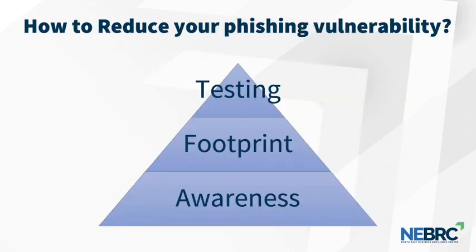So what are some of the things that we can do to help us reduce our phishing vulnerability? At the bottom, I've put awareness. This is probably one of the most important things that you can do. You've got to raise awareness of phishing emails and scams, both at home and at work.